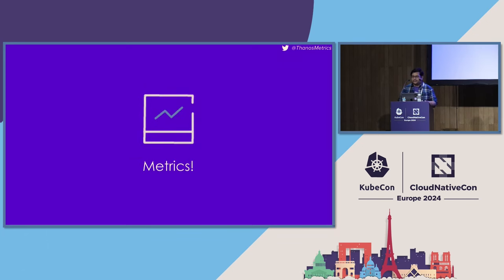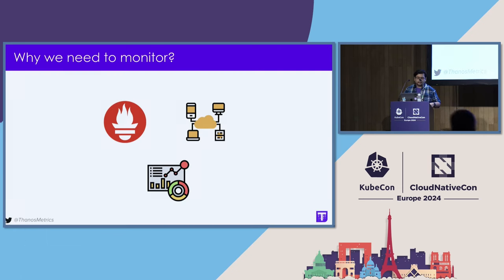So let's start from the basics of all this, which at its core is metrics and why we need them to monitor our applications, and why do we even need to monitor our applications. So whether you fancy on-prem, the cloud, any hybrid in between, you want to make sure that whatever offering you have is actually working most of the time. And if it isn't working, you want it to call you up at 3 a.m. so that you can fix it. So you use tools like Prometheus and Alertmanager to check on your infrastructure maybe every 30 seconds or so, record that data, and alert you when things don't look too good.